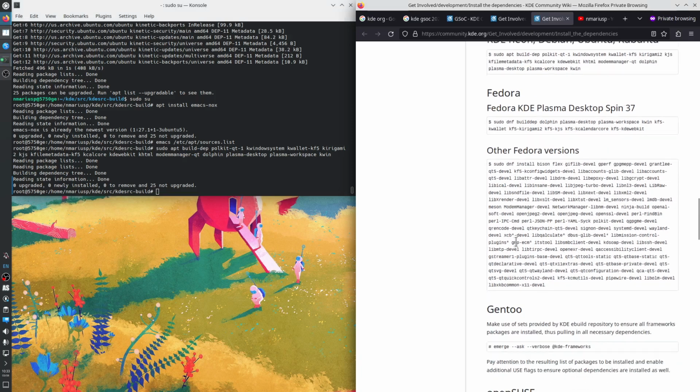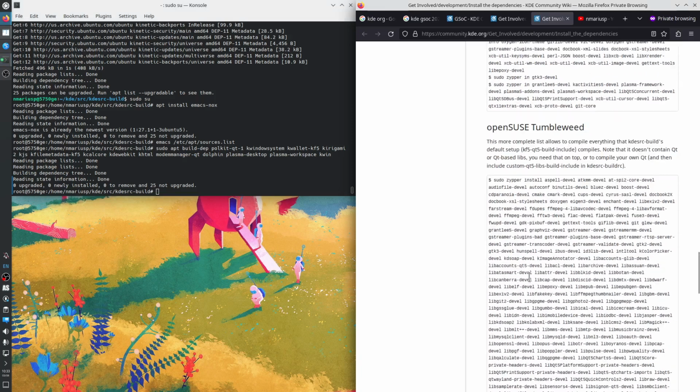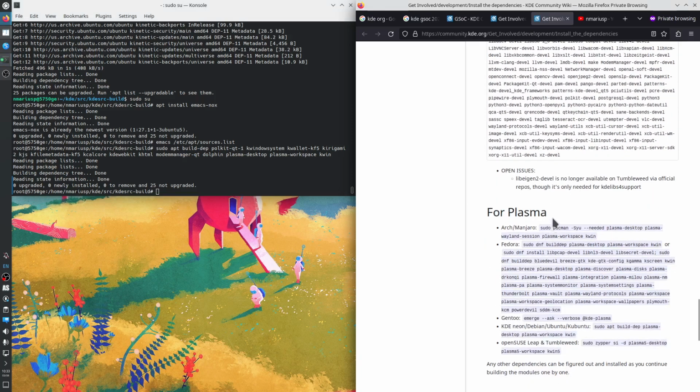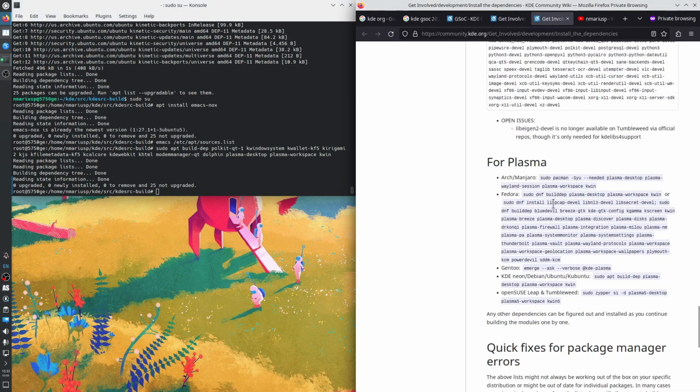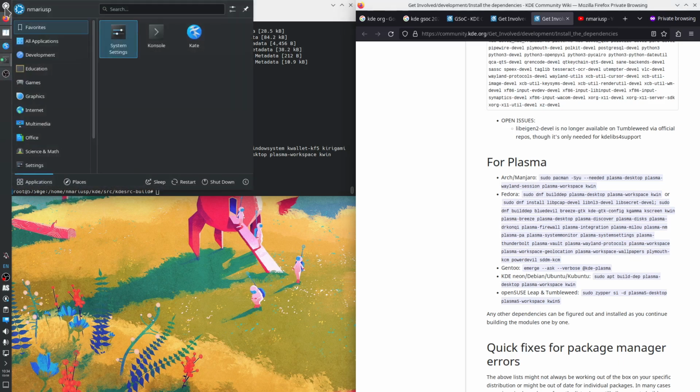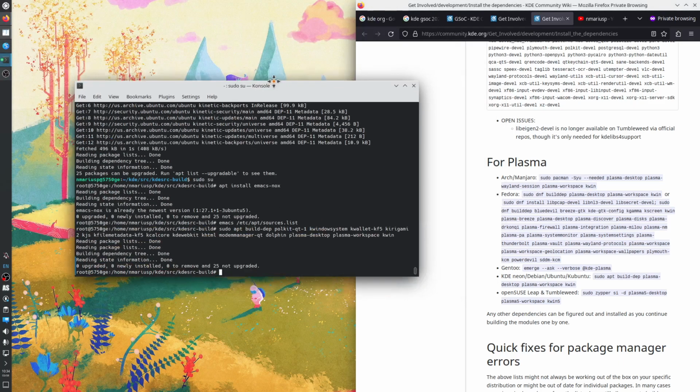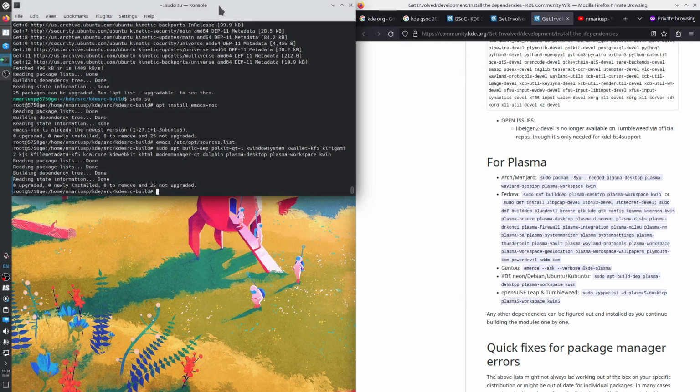Next, other Linux operating systems. And if I'm going to build Plasma, which is the desktop environment, so this thing that you see in here, this panel, this start menu, this window manager, etc., then the line to run is this thing.